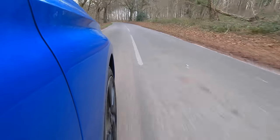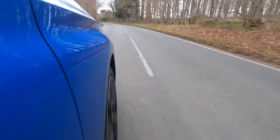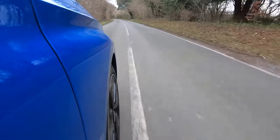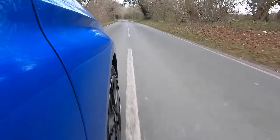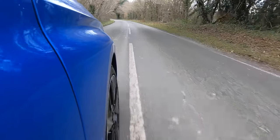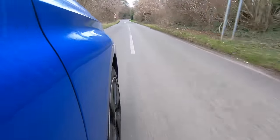And as usual, you only get one level of brake regen with the car. So pressing that B button brings the brake regen into play, and it's not as powerful as some other cars. There's nothing behind me. I'm in B mode. I'm braking. I'm not touching the foot brake. And it doesn't bring it to a complete halt, it brings it down to a creep. And as I say, it doesn't feel as powerful as maybe being able to adjust it more. Now, Peugeot are going to change this on the E3008. It's going to have different levels of brake regen on that car. So that's one area that they are going to improve.